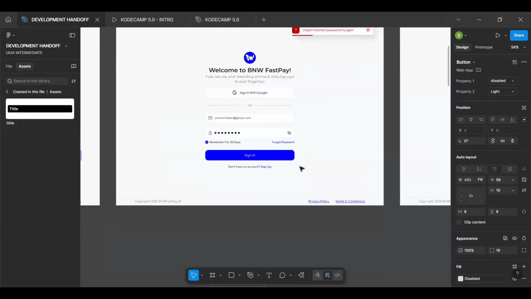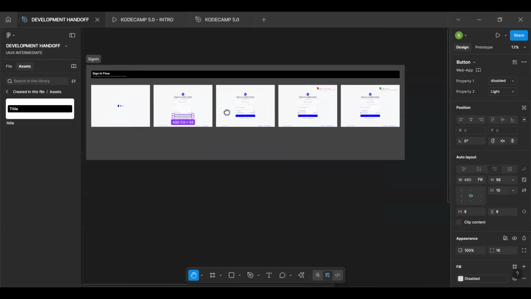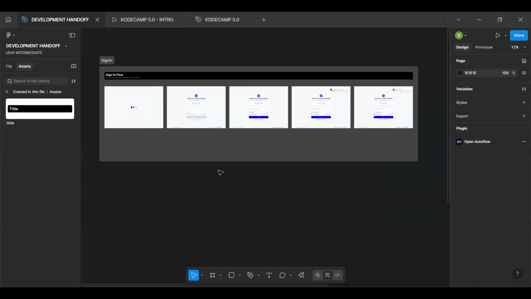I have all this here. Then I also have the success mode, which says login successful. You can see a loader here telling you that you can actually click out on this. So this is my success mode, and this is my failure state. You can see how this makes it such that developers are going to use this perfectly.